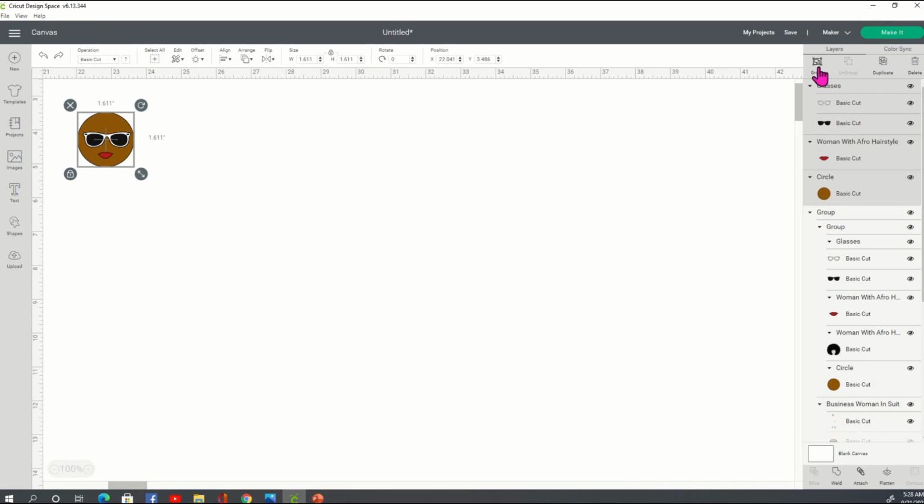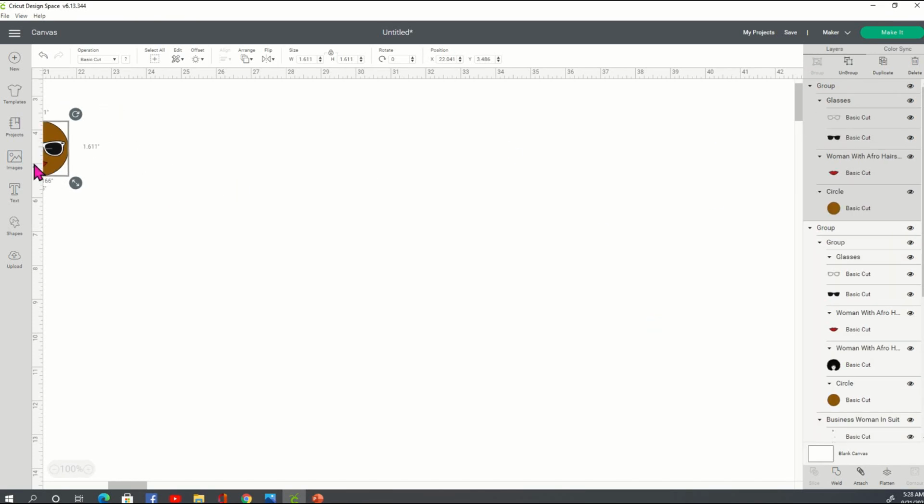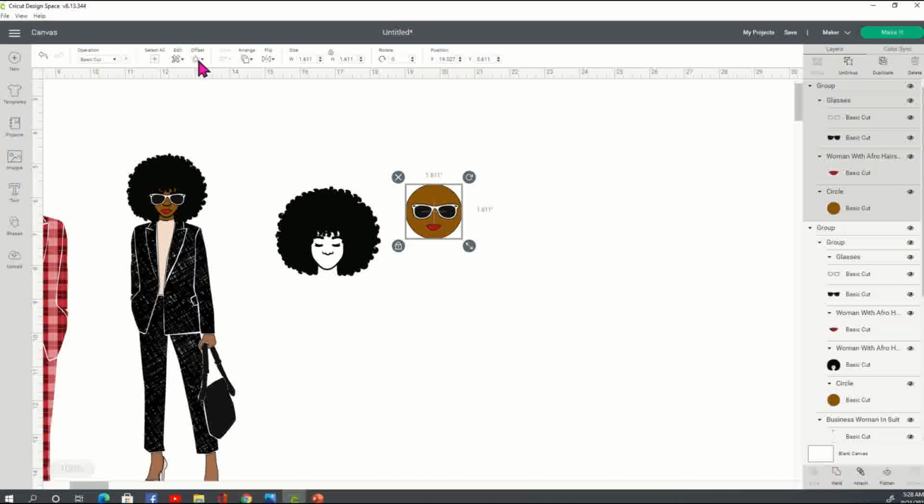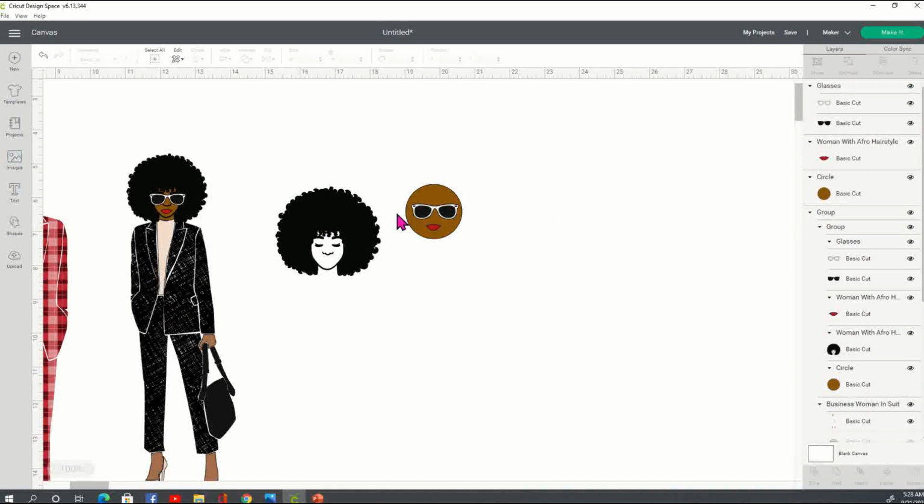we're going to group this and I'm going to try to bring it over. Cricut is tripping on me, so I'm going to ungroup it now that I can see it. And we're going to make the colors here. Don't they look funny? But it's going to all come together. We're going to make the outside of the glasses.